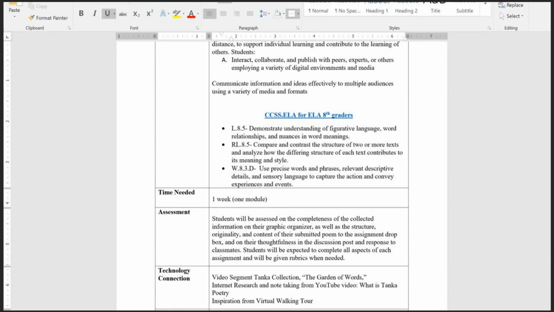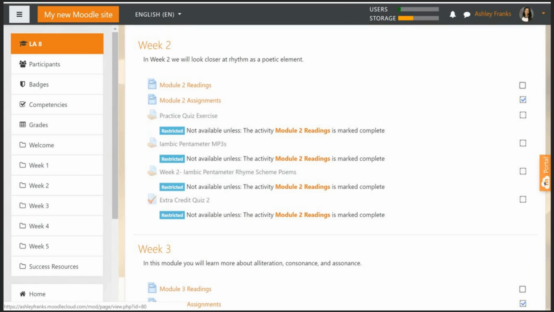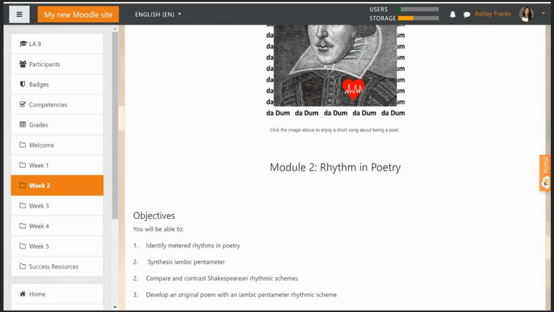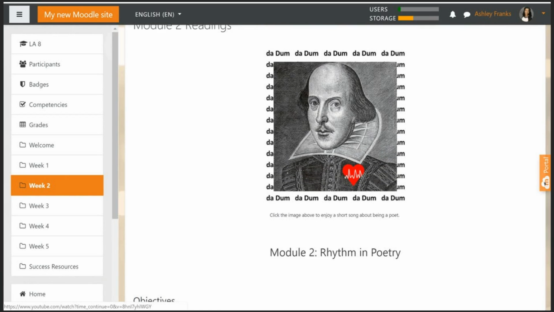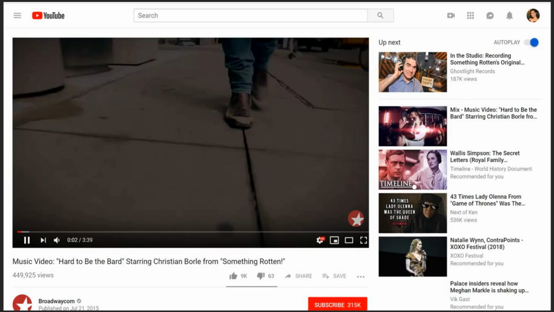We see that students will work individually and go on a walking tour. So again, this is a video that you can embed right inside of your website so that students can view it. You will be able to ensure that if you want to have a picture linked to it, as I have here, you can click on a picture and it will take you right to the intended video.